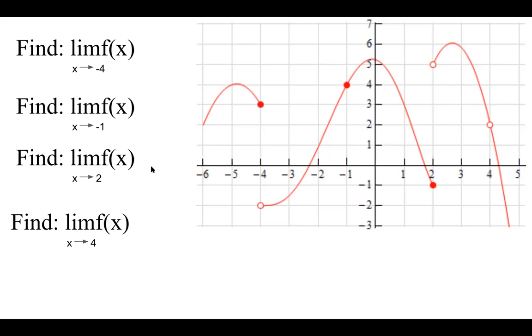Now, what about as x is approaching 4? Notice how f of 4 is undefined. We have a hole here in our graph. But this isn't asking for f of 4. This is asking for the limit as x is near 4. As x is getting infinitely close to 4, what is happening to the function? Well, as we get closer and closer to 4, it is approaching 2. And this is true for both sides. It doesn't matter that f of 4 is undefined, the limit of the function as x approaches 4 is still going to be 2.